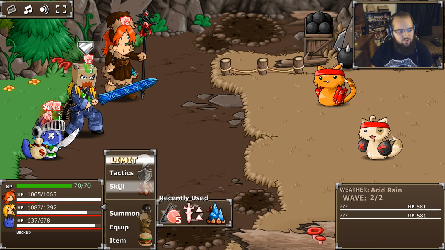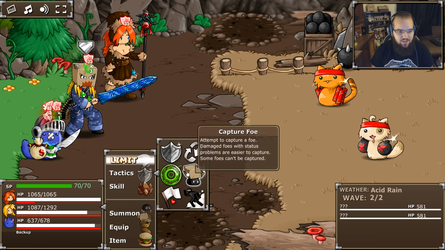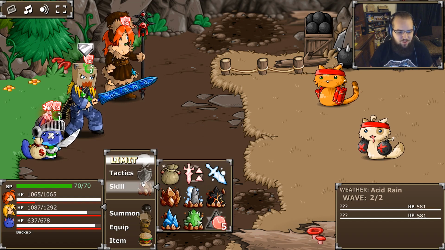Okay, here we have another new cat enemy. Wait, I need to capture one of those. Oh, crap. Okay. That's fine. We'll see more of them. I'm really trying. That's another thing. You guys are concerned about my constant failing to remember to do things.